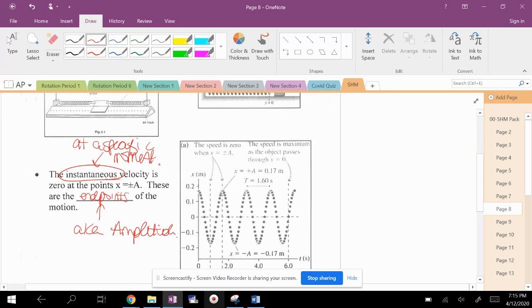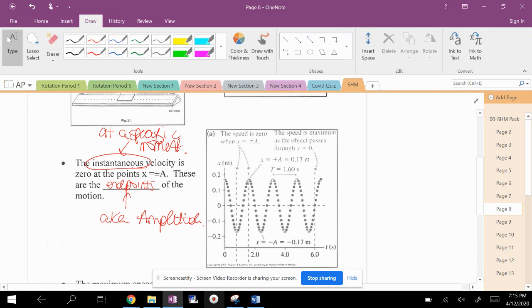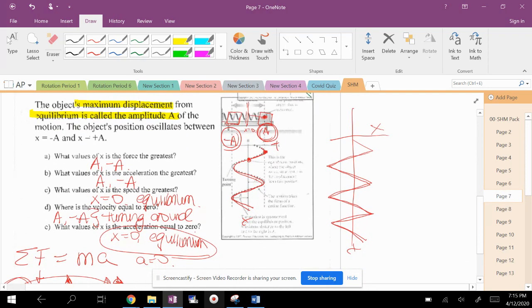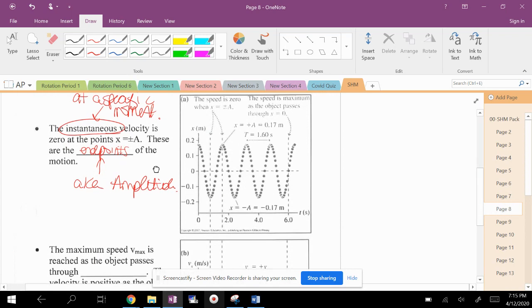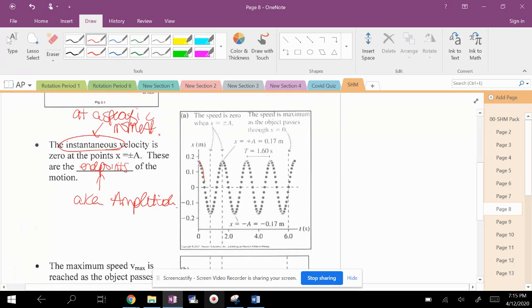Okay, now this is the kind of graph you're going to see more often. In the previous slide, that graph was oriented 90 degrees, right here. So now we're just going to flip that graph, so you're going to see a graph like this. All of you should recognize what type of trig function this is. You're starting at some amplitude, so your options are sine x or cosine x, and we'll talk about what that is in a second. Whenever it starts at an amplitude that's not 0, we're going to use cosine x.